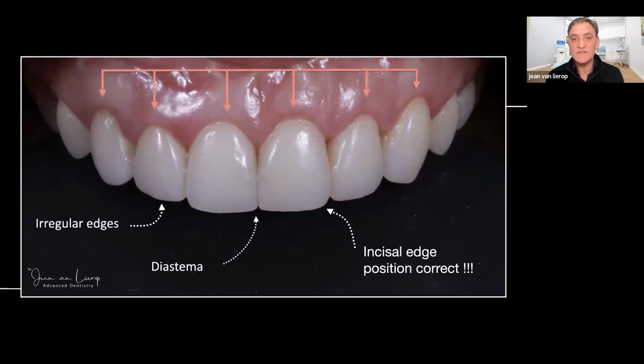And we followed the plan, just like we planned it right in the beginning, just as we decided what we wanted to change and how we wanted to change it, we did it as planned. So the soft tissue was guided in my first phase of treatment, where we did the crown lengthening guided for my surgeon. We then changed the diastema and the irregular edges, and we didn't change the vertical height whatsoever.